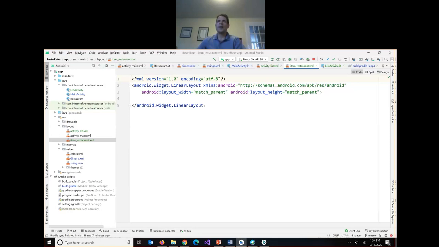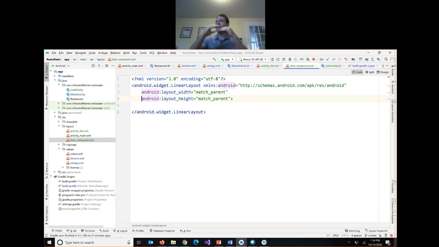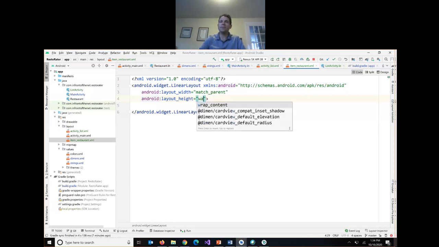So our width is match parent. We want to change the layout height. This is important. We don't want each row to fill the whole window. We only want each row in our recycler to wrap the content. So I'm going to change that.